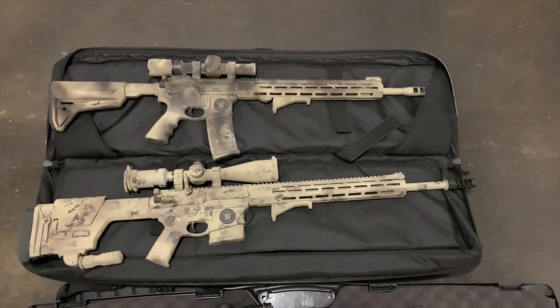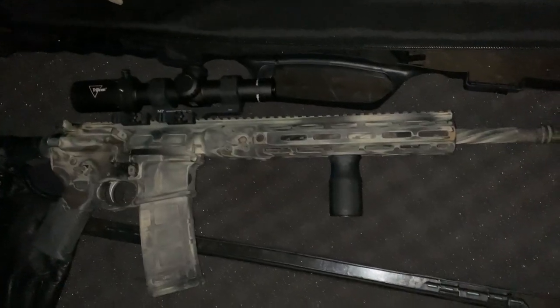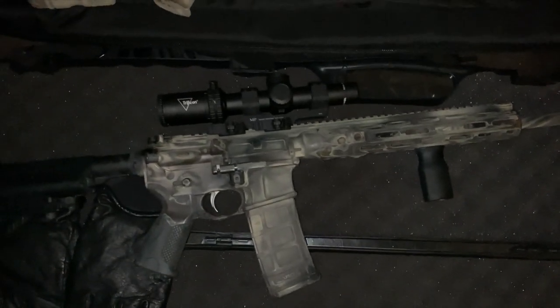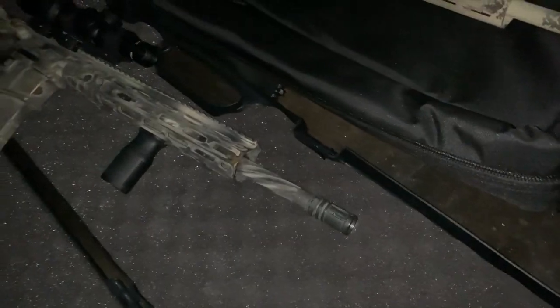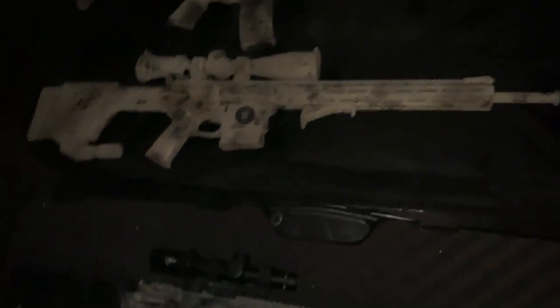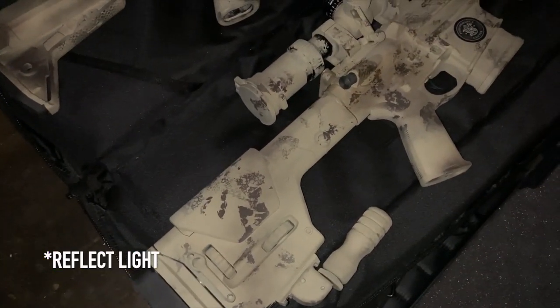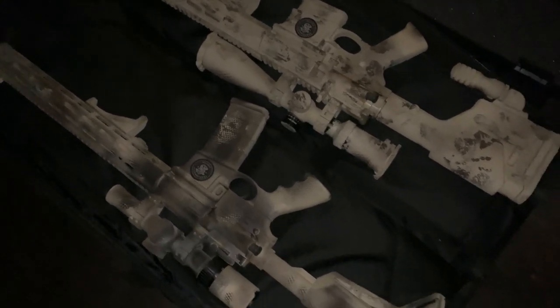Without the proper backdrop — being outside rather than against gun bags and carrying devices — it's not going to show what it looks like in natural lighting, whether that's a dusty environment or otherwise. Lighting will make all the difference; that's why the burnt bronze underneath goes so hard with this in all the lighting. These FDE's will reflect paint being a lighter color, and absorb differently from the dark areas based on lighting. If it doesn't turn out the way you want, or it's not actually camo the way you want it to be, just test it out, strip it off, and redo it.